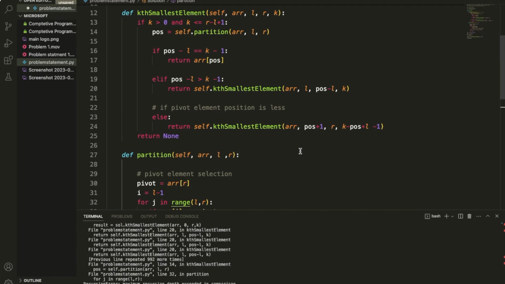Okay, let me check the above condition. Self.kth smallest element, array, position plus 1 comma R, k minus position plus L minus 1, and return self.kth smallest element, array, comma L, position minus 1. Okay, it should not be the ending index here.